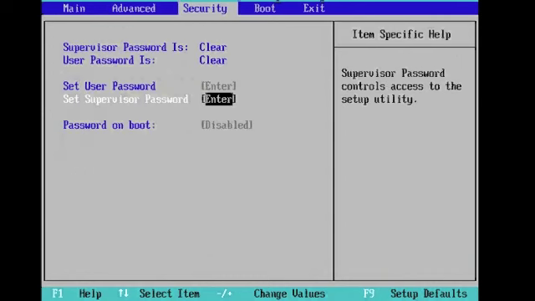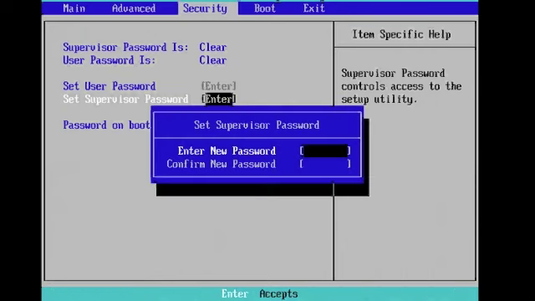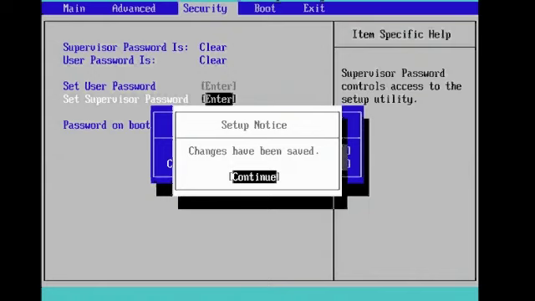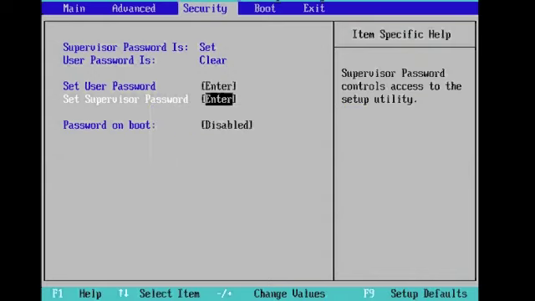Inside the BIOS, scroll over to security and down to set supervisor password, hit return, put in a password, and put it in again, and you're done. Now anytime you want to access the BIOS, you will have to do so by putting in this secret password.